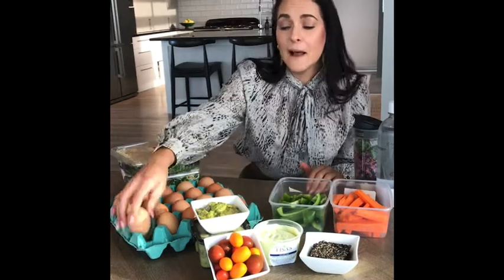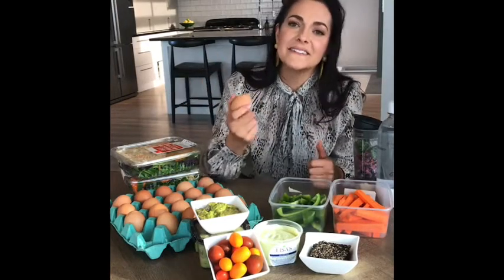So snacks, just like your meals with My Food Bag, are all about getting organised. When you go back to work this week, do yourself a favour and get organised in advance. Sunday's a fantastic day to do that, and it doesn't need to be difficult. You don't need to make everything from scratch. It's all about having things that are convenient and easy to use. If you make something that you find you don't eat, it's not convenient enough. For example, if I leave the shell on a boiled egg, they won't get eaten. Whereas if I peel it for them and put salt and pepper on them, they eat the boiled eggs. It just goes to show that convenience is key when we're all so busy and we want to eat healthier, but we're trying to find ways to fit healthy food into our day.